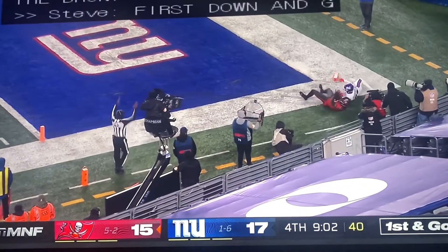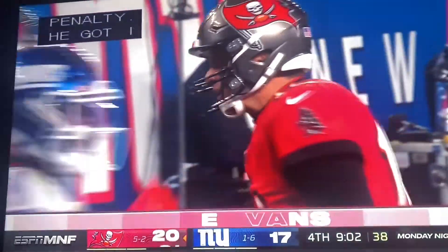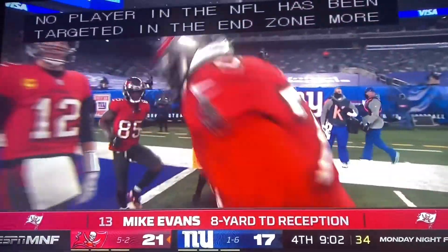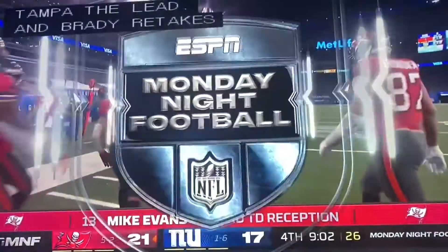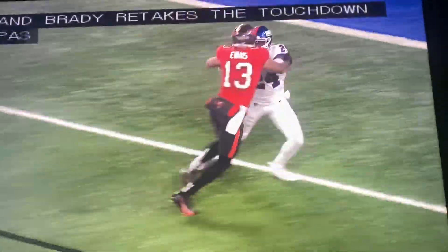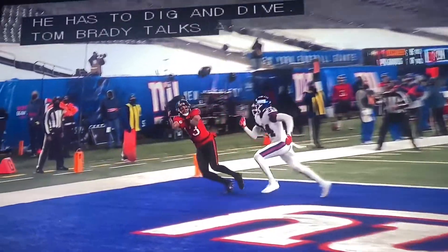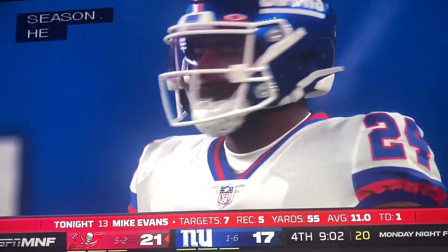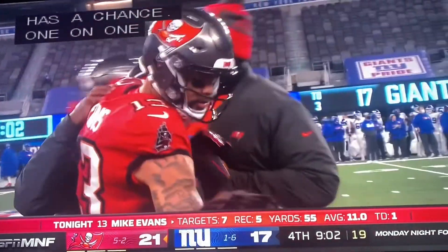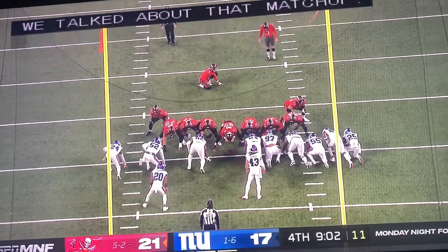Brady. Oh, Tom Brady. Touchdown Bucs. Targeted in the end zone — Mike Evans. Tampa takes the lead. Brady surpassing Drew Brees as well. Watch Mike Evans dig to get this ball. Look at it — he sees the ball in there and he has to dig and dive. Tom Brady's been talking about how good Mike Evans is and he felt responsible for not getting him more balls so far this season. He knows he makes plays whenever he gives him the chance. He had one-on-one with Bradbury — we talked about that matchup and how confident they were in executing on it for the touchdown. You get your work done at the line of scrimmage; the defensive back doesn't have any chance to make up ground. That's where Mike Evans won that down — he won it at the line. Great throw.